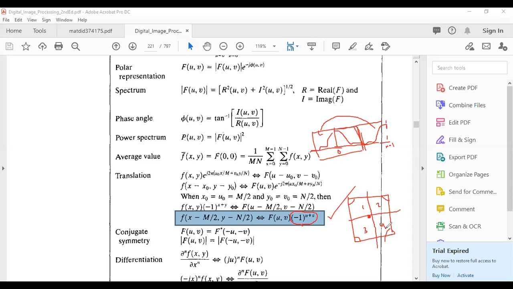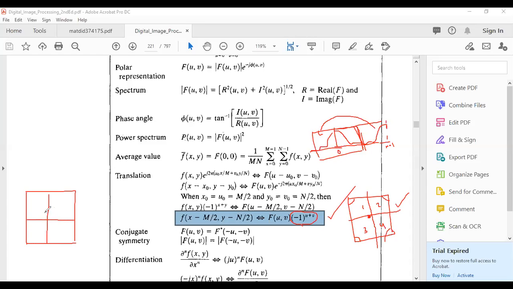What we have to do, this is better understood. If it's kept in this particular manner, it will be a wrong interpretation. We want it in this particular format. Whatever I'm drawing on the left side, how do I want it? I want all those four DC intensities in the corner to come at the center.